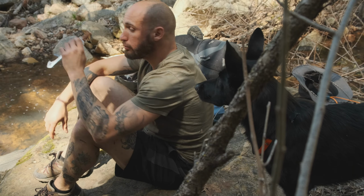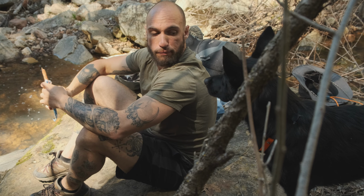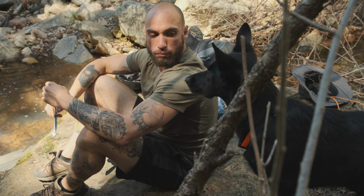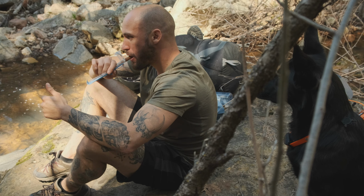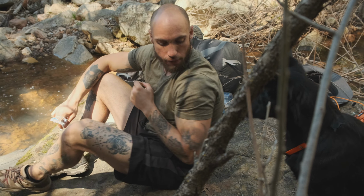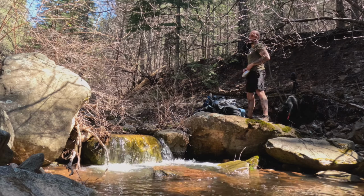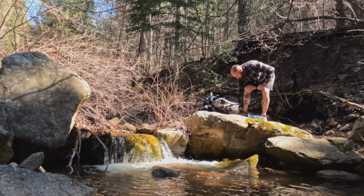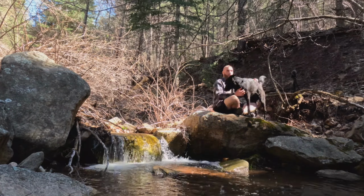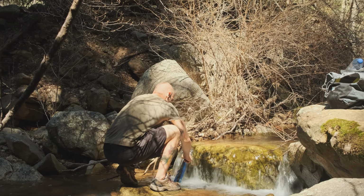This is the perfect time of year in Arizona to go backpacking, with the nights being somewhere in the 40s and the days being in the 70s. All the plants are starting to bloom and there's plenty of water sources just about everywhere you turn, especially here in northern Arizona. The snow is mostly gone and the ground is soft, which makes it ideal for backpacking. We're going to put about 2 more miles down before we find ourselves a nice camp spot, hopefully somewhere along the water.